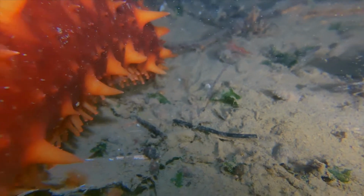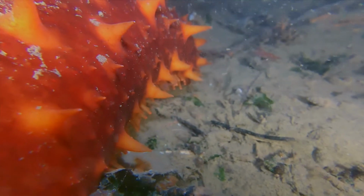This is a large California sea cucumber. Gosh, this guy's beautiful.